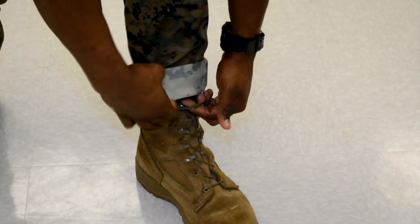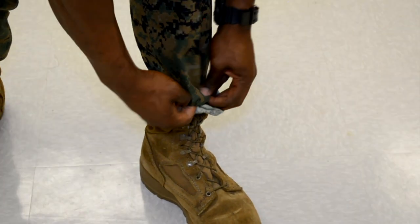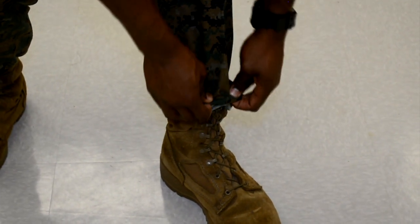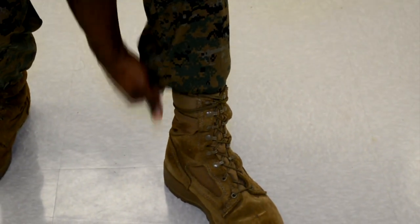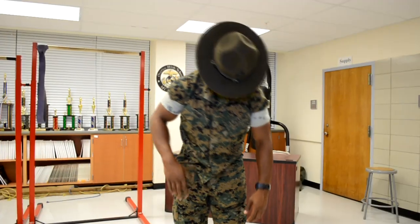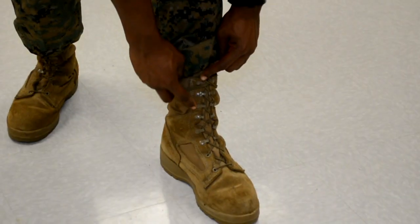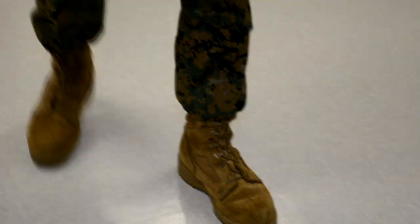So, you're going to grab this cuff, and you want to push it under and up under the boot band. From here, you want to grab the boot band. Right now, I have the boot band pinched with my fingers, and use the other fingers to throw the cuff under and up the boot band as such. So now, your trousers will fall no lower than this third eyelet. So 1, 2, 3. This third eyelet, your trousers will not fall any lower than that.